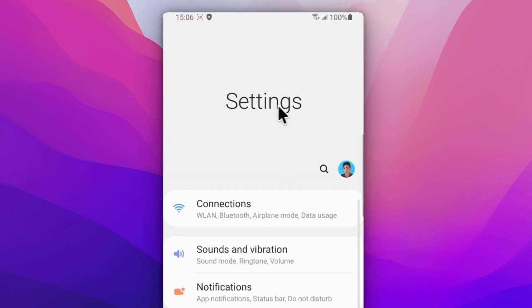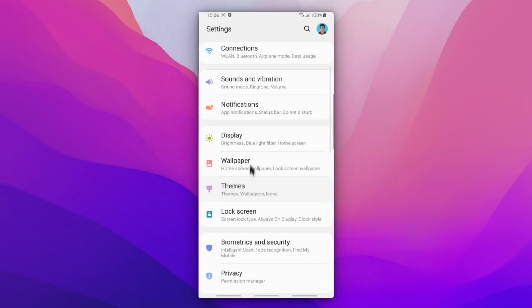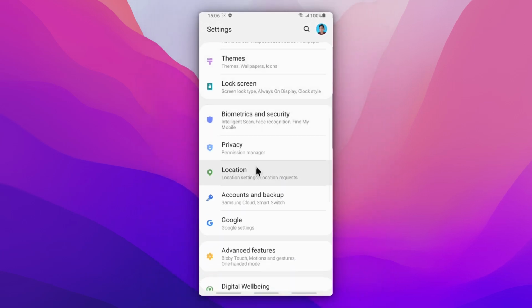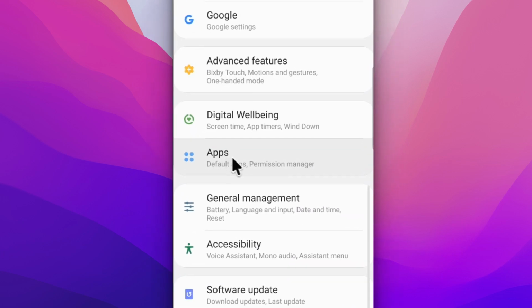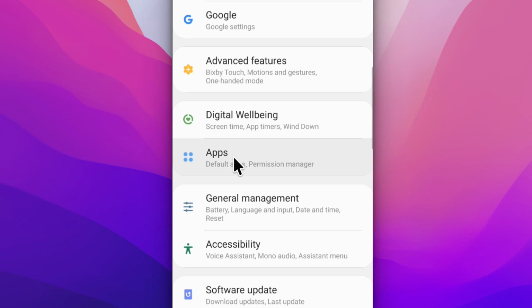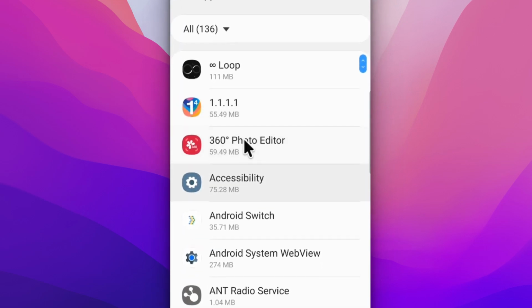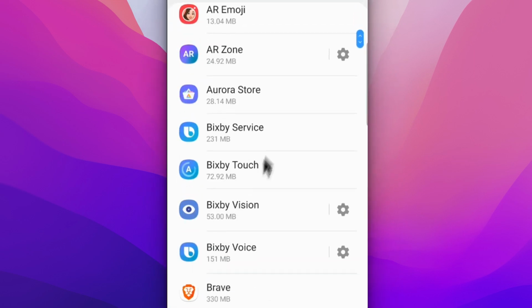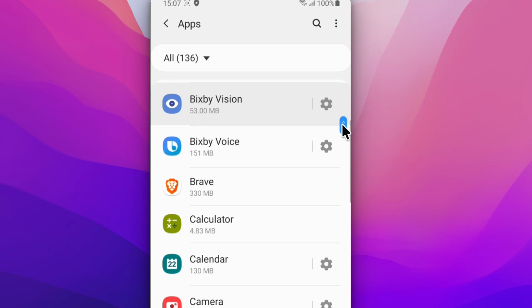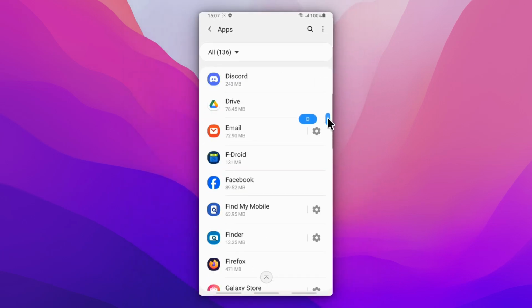Look for the Settings app on your phone or tablet, the gear icon, and open it up. This is where your device manages what each app is allowed to do. Next, head into the section that lists your installed apps. Depending on your device, it might be called Apps, Applications, App Management, or Apps and Notifications. The wording can vary a bit from one device manufacturer to another, but you're looking for the place that shows all your apps in a list.